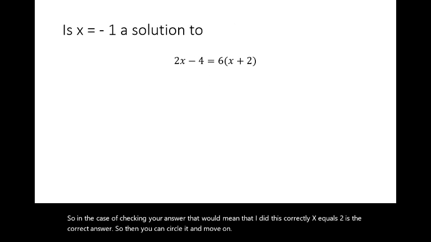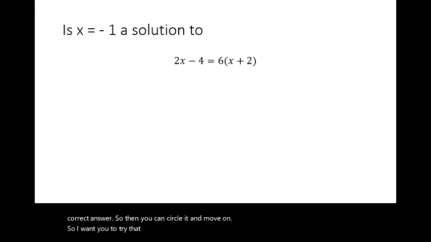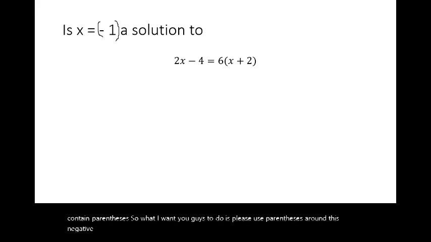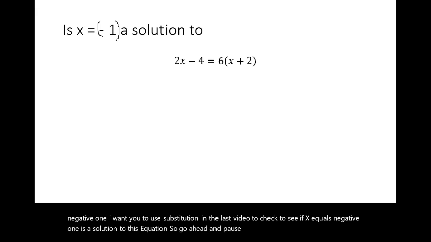So I want you to try that for this next one. We are going to be solving equations like this that contain parentheses. So what I want you guys to do is, please use parentheses around this negative 1. I want you to use substitution like in the last video to check to see if x equals negative 1 is a solution to this equation. So go ahead and pause the video, try this one yourself, and then resume when you are done working.